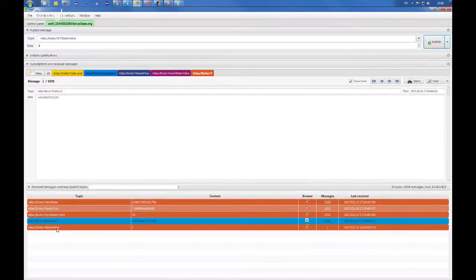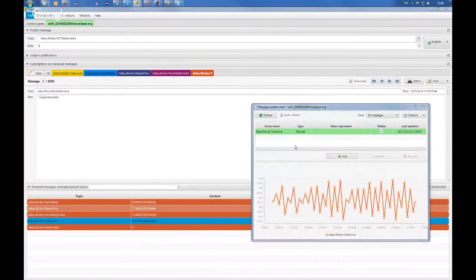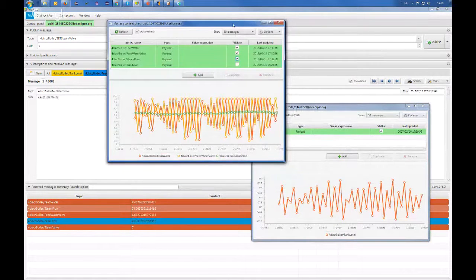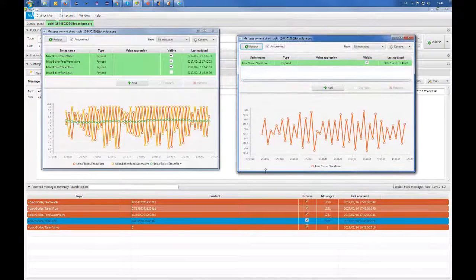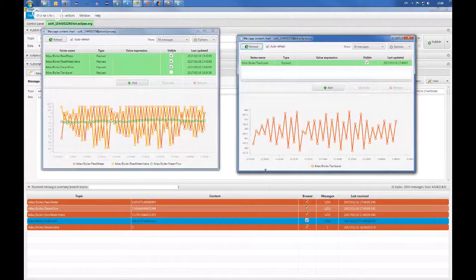So we have here 5 values that are published, and you see them jumping around. I very much like the figures which the MQTT API is giving us. This is very convenient. First of all, it was very easy to set up. And the second thing is I can already see something.